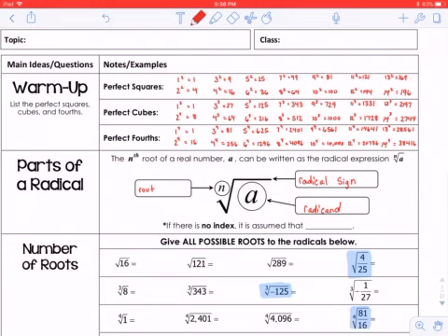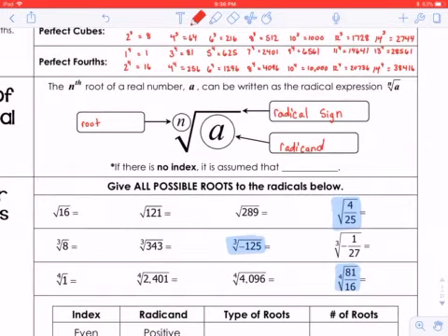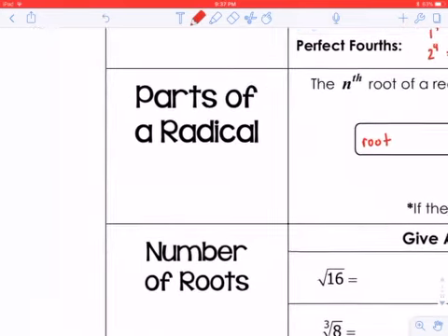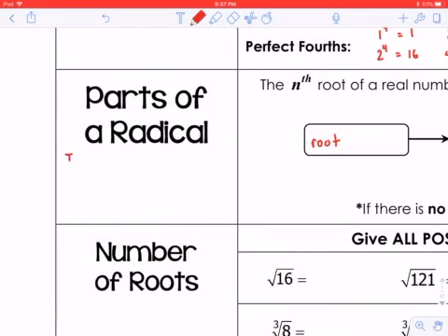Okay, so first off, the parts of a radical, I have them named here, and it is important to know some of these names, but it's okay if you don't sometimes. It's more about what these things do and what they mean. But before I talk about that, I want to remind you of the types of functions we've dealt with up to this point.